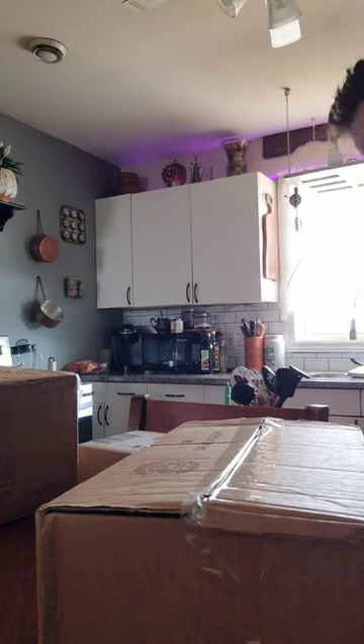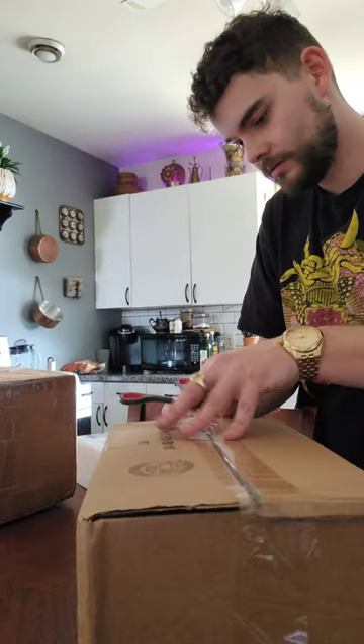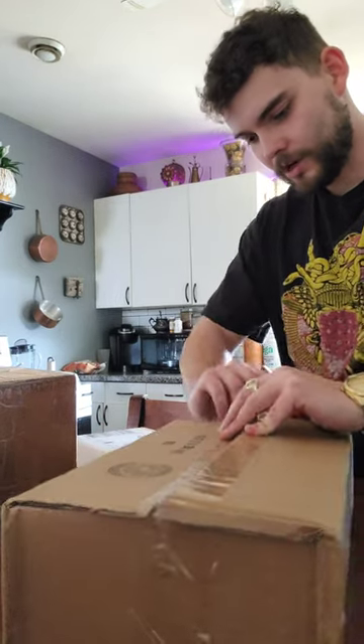Try not to get too much of my address in there - I have to blur that out. We're going to start digging into these, cutting these open. See how this works - I got a little stand for it. Sorry if the lighting is bad, it's probably not the best. Let's start with this one - I think this may be a Mustang, we'll see.